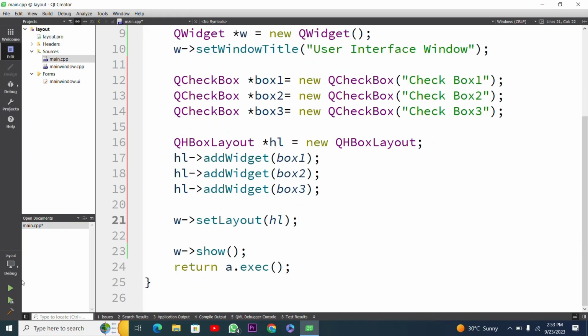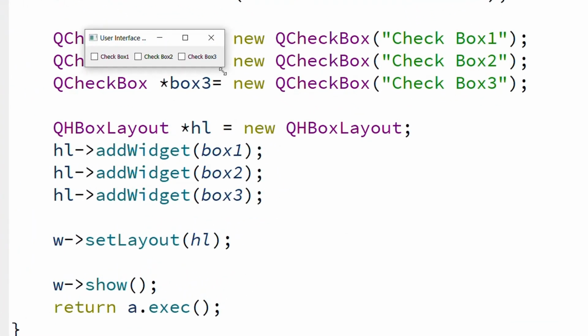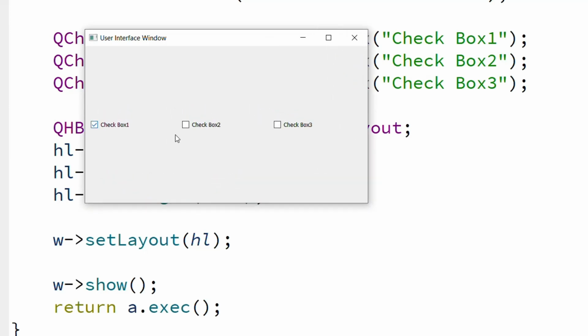And now I will run this project, and after a small time we can see our output, and this is our output. And you can see here that we used these 3 checkboxes. This is checkbox 1, checkbox 2 and checkbox 3. So we set these checkboxes horizontally.